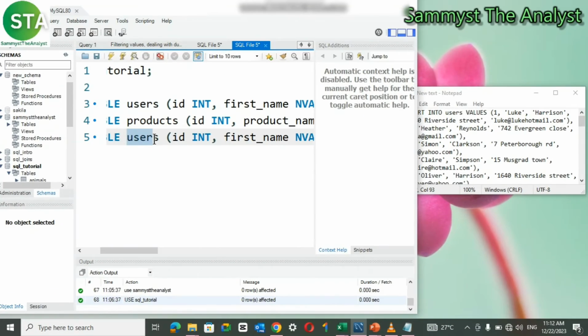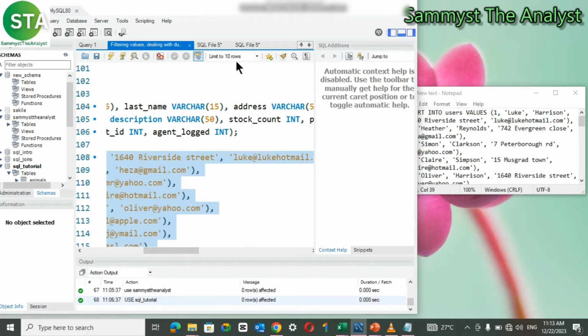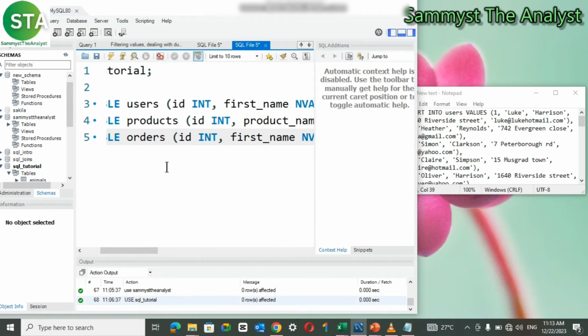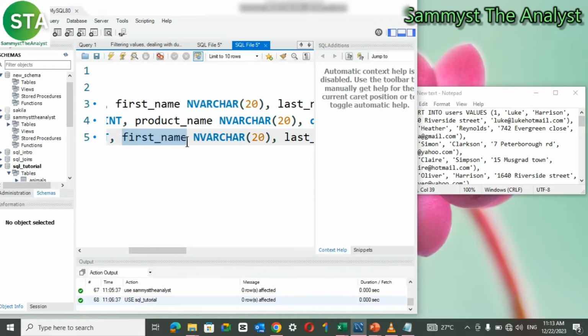Orders table, orders. Okay, we have the orders ID. This should be the users ID, product ID, and then agent logged. Okay, agent logged. So this should be ID. Then you have the users underscore ID. So this is integer.